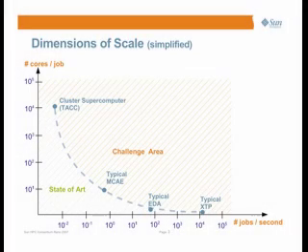So if we look at this, then what we can say is that to the left of this little graph, that's sort of the state of the art. As you move up, it's also a little bit challenging, but it's kind of the state of the art. Whereas on the right-hand side, that's kind of the challenge area when you talk about grid scalability.